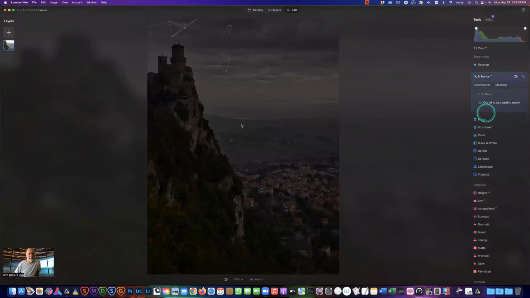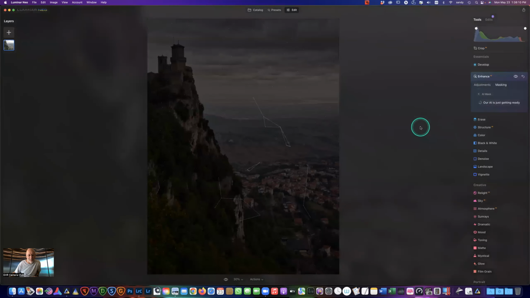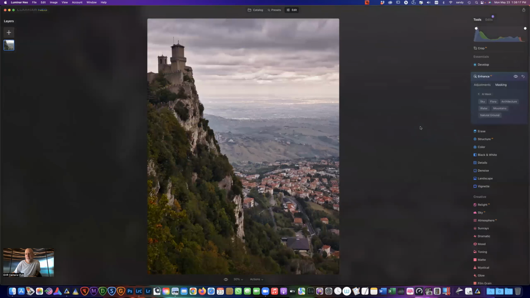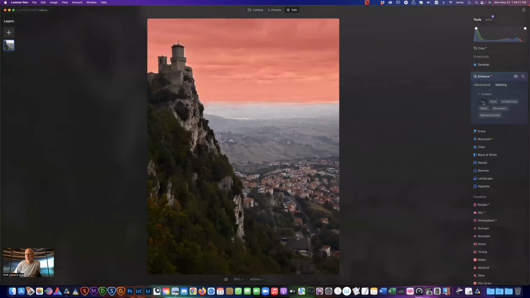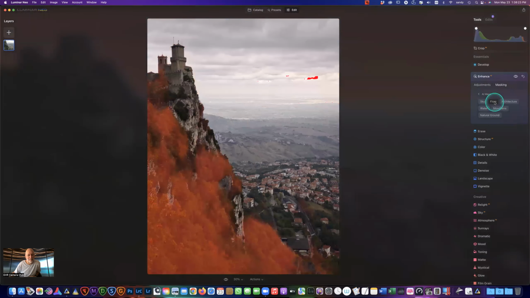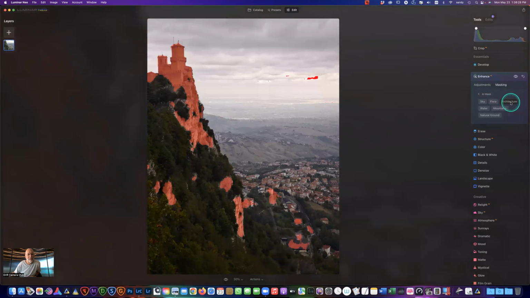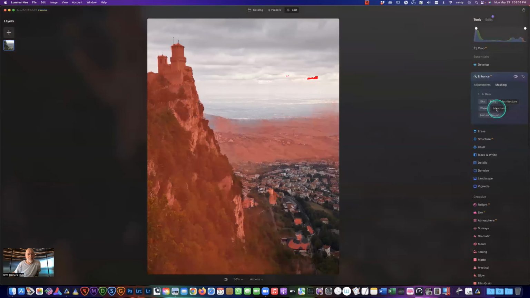When you do the AI, it does this little tricky gimmick, like it's exploring the image. But it'll give you some choices. So basically, it's giving you sky and flora, which isn't too bad, architectural, and then you got a natural ground effect, and so on. And you can take these and combine them together if you want.